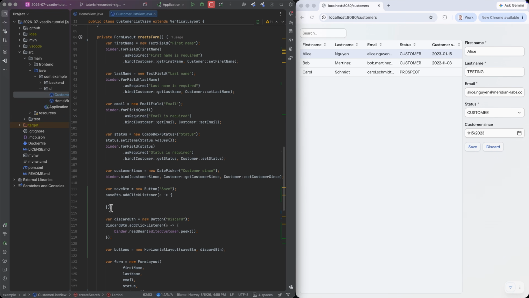And finally, let's call that save method that we just created in the save button's click listener.